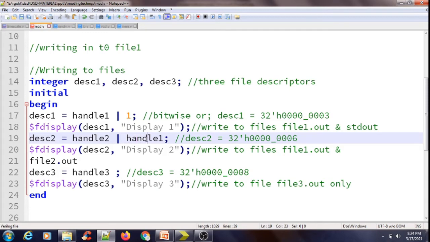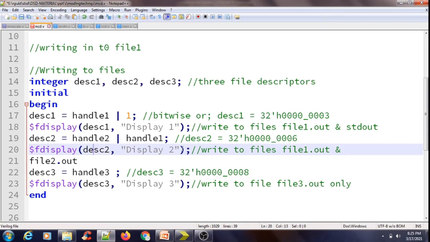So handle1 is related with file1.out, handle2 is related with file2.out. That means desk2 is related with file1.out as well as file2.out. So I need to write the desk2 MCD value, that is calculated here. This information is written into both of the files, that is file1.out as well as file2.out.